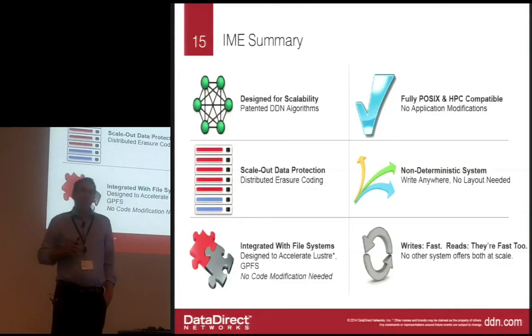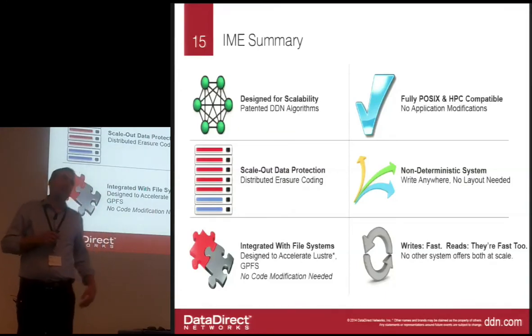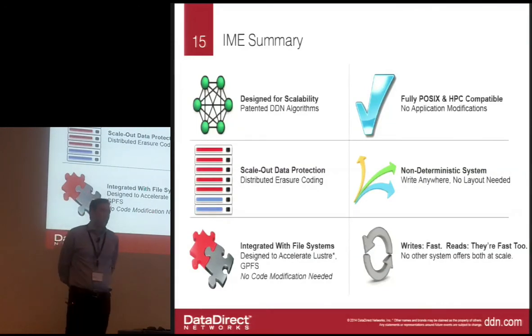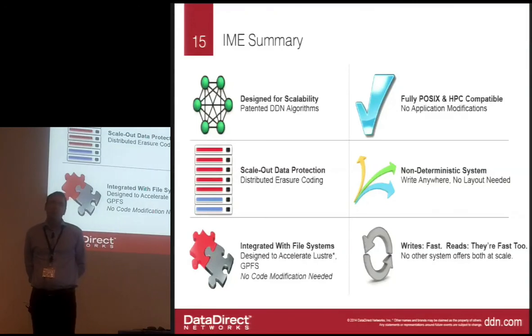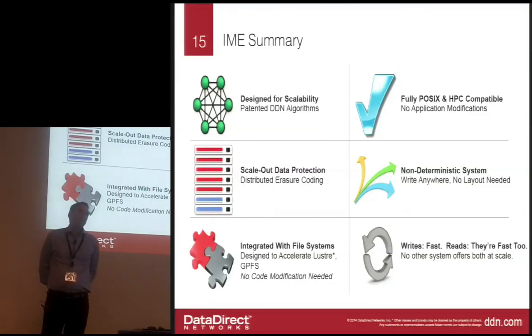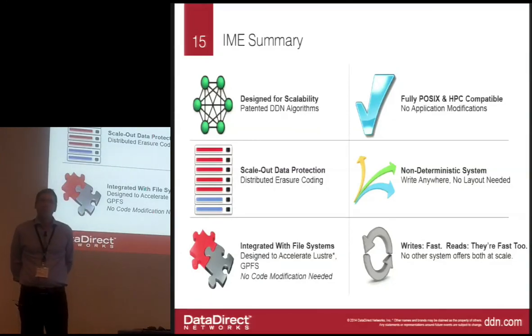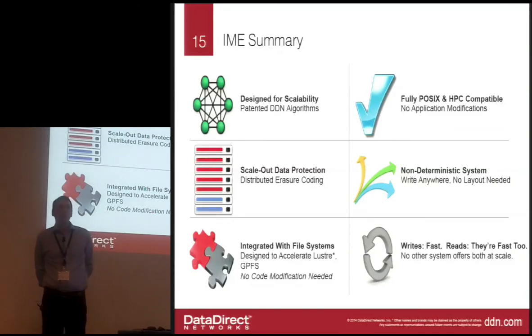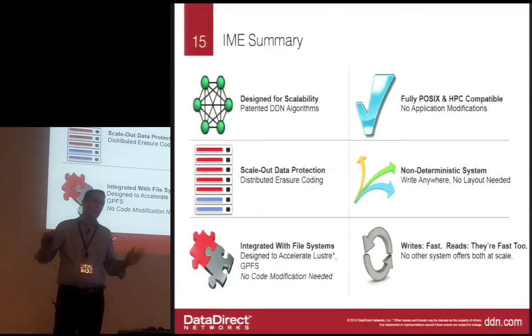So the summary for IME is it's not here yet, but we are interested in hearing from people who'd like to be beta customers for this year. We expect it to be quite generic, so we're hoping to support more than one common parallel file system, and also support reads and writes. It will benefit not only the small I/Os and the 4K random reads; given the new hardware in the NVRAM domain, we also expect to get speed-ups and different shapes of architecture available in overall parallel file systems.